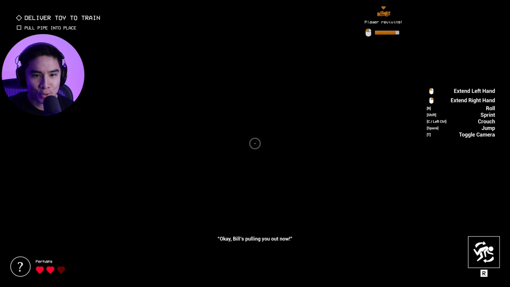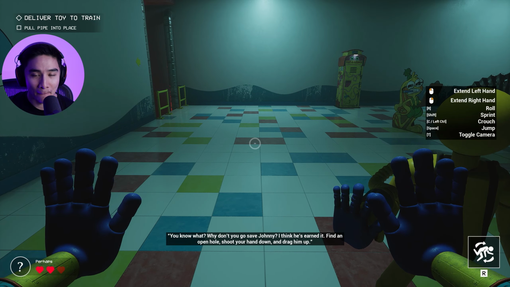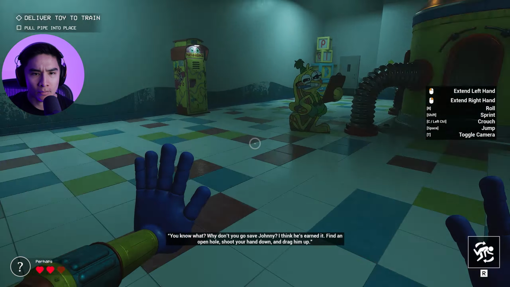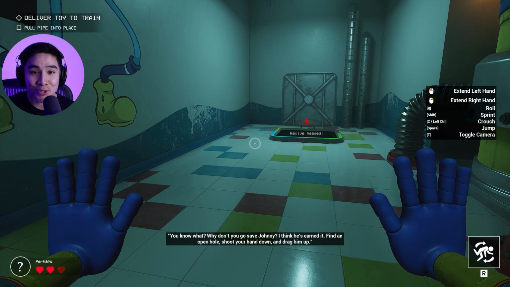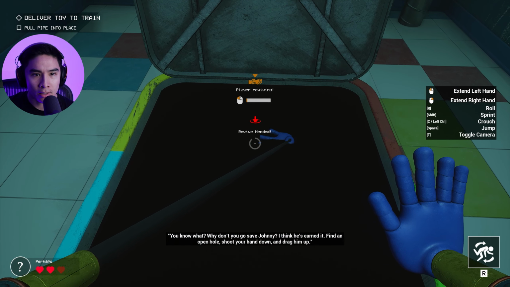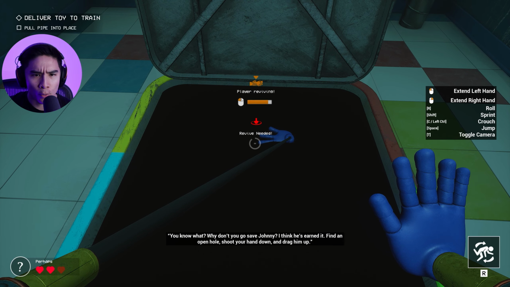Oh my gosh. That seriously scared me. You know what? Why don't you go save Johnny? I think he's earned it. Find an open hole, shoot your hand down, and drag him up. Oh, okay. Sorry guys, I was so distracted. I was so scared. I was like half paying attention. So I guess hold to revive. This is really cool. So I guess we pull them out of that pit.